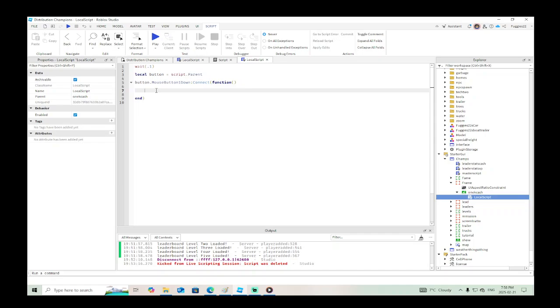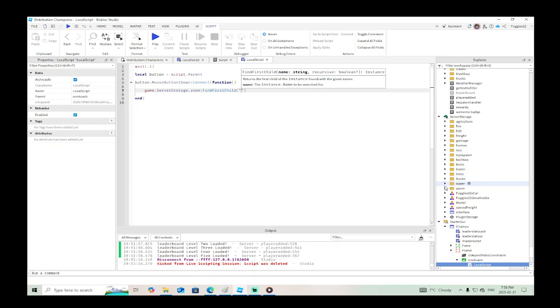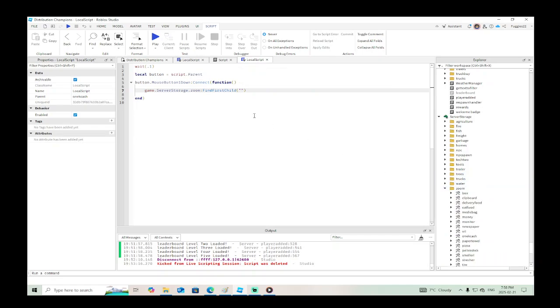So what do we want to do? We want to say game.ServerStorage.Zoom:FindFirstChild. What are we looking for here? Oh yeah, 1K cache. 1K cache.